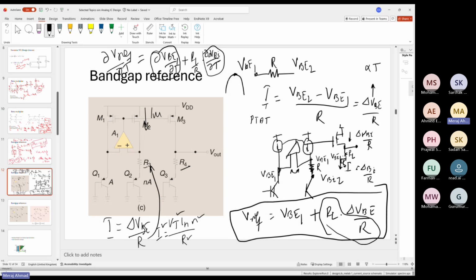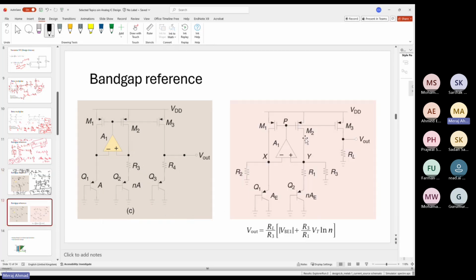The reason I started with this is that it's one of the simplest band gaps. But in reality, you want VB from here, and Q3 and Q1 are the same. So in all current designs, we don't use this architecture. This was the very beginning, earlier days, people used it this way. Now we put a resistor here, so the non-idealities mismatch between Q1 and Q3 comes down to R2 and R3.